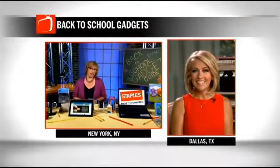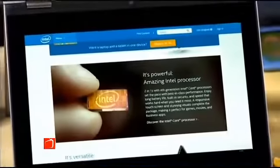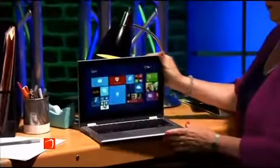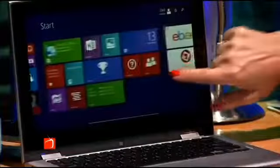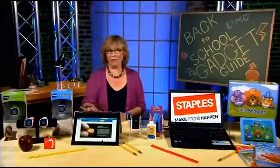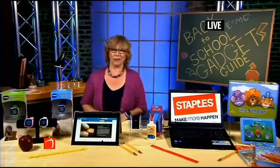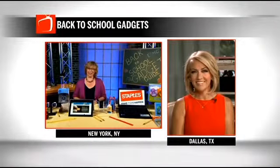Now, for college kids — if your kid going off to college is saying they need a tablet too, not just a laptop, they may be right, but here's a great deal. Check out the Intel 2-in-1 devices. This is really the best of both worlds. It's light, portable, and thin, and it converts from a laptop to a tablet because of this innovative 360-degree hinge. It's Windows 8.1, so it's touchscreen in both laptop and tablet mode. Because it's got an Intel processor inside, it's really quick and fast, with eight hours of battery life. This is the Dell Inspiron 11 3000, starting at $400.